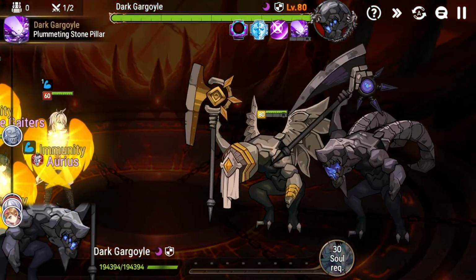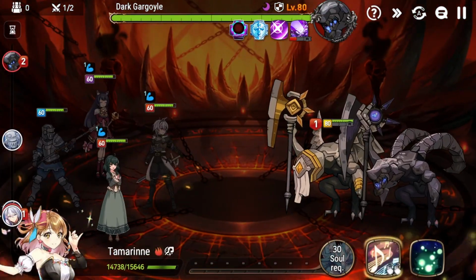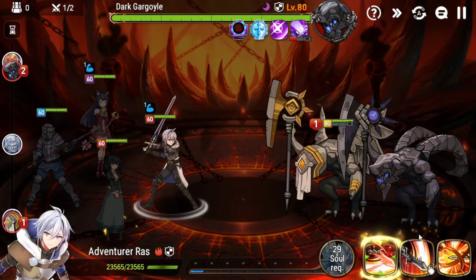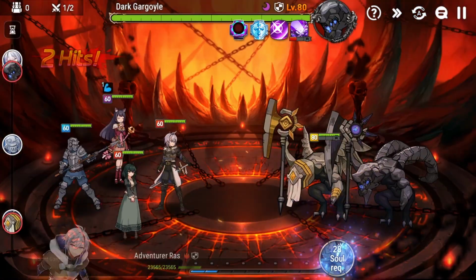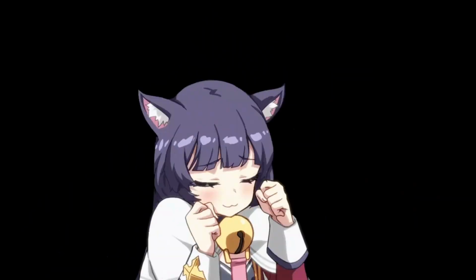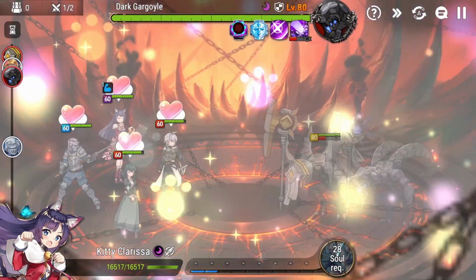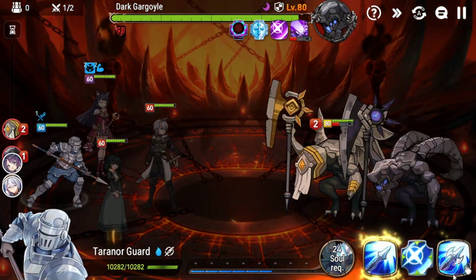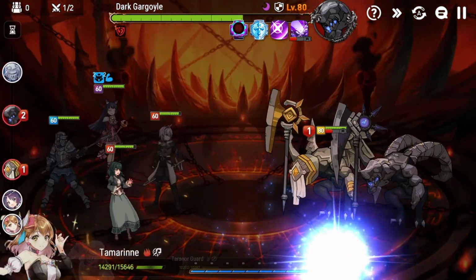This first phase has a crap ton of RNG. Community set is helpful here so you don't get reset on the first turn, but not really necessary. If you're using this particular team, you can go straight for the boss. Sometimes you'll hit him and he'll proc counter buff. Save your Kitty Clarissa S2 to remove it. You can also remove it with Tamarin, or just go into the ad a couple of times until it resets.